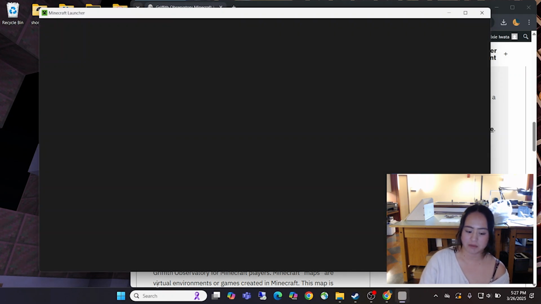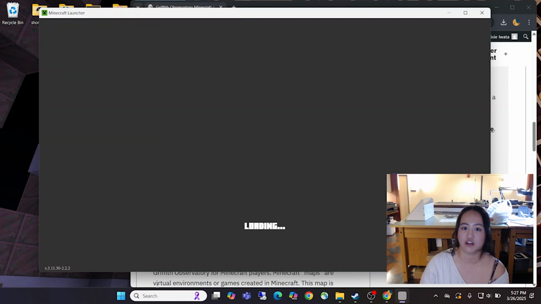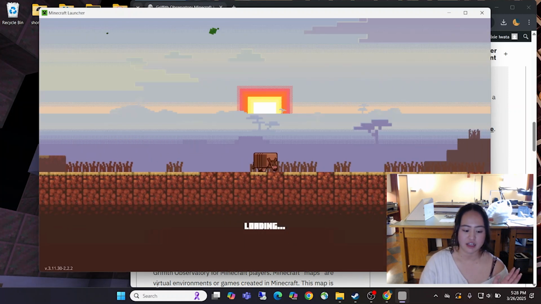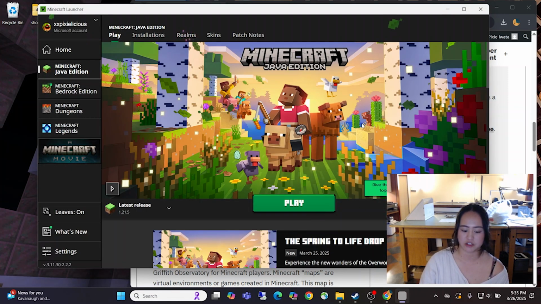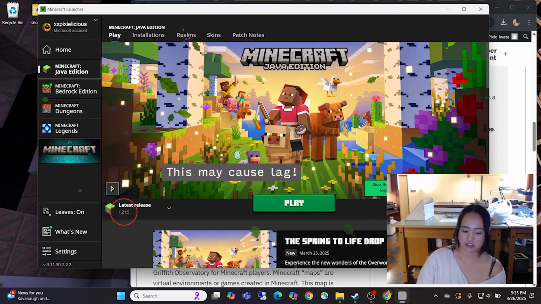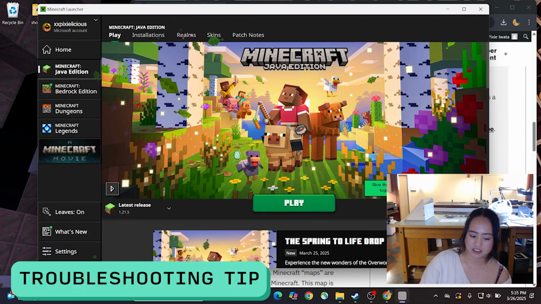map on a compatible installation or version of Minecraft Java. This map is confirmed to work on version 1.21.4 of Minecraft Java. You may attempt to play the map with earlier or later installations, but compatibility is not guaranteed. If you tried a different installation and corrupted the file, no worries, you can always re-download the map, delete the old one from your saves folder, and repeat the steps I went through earlier.